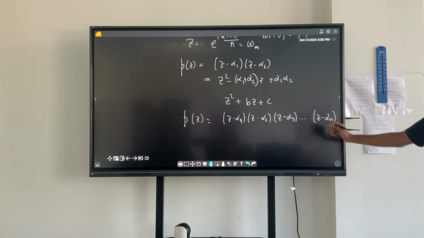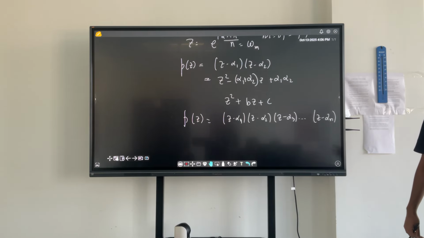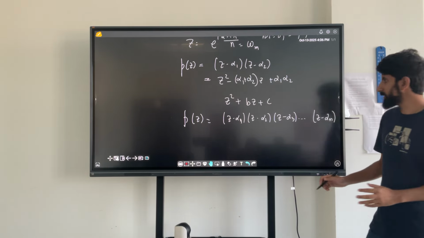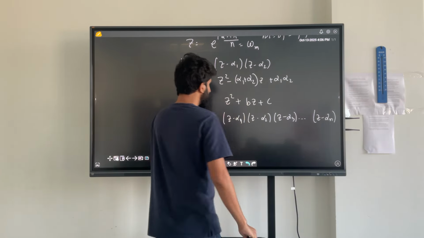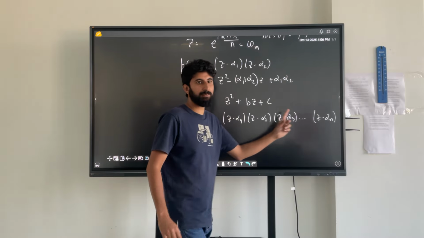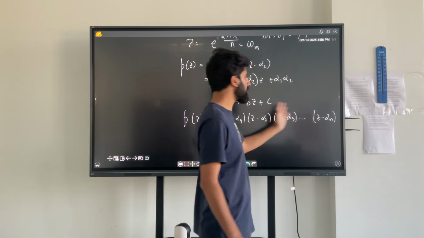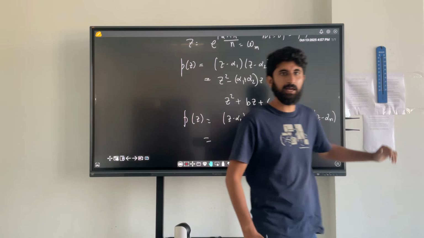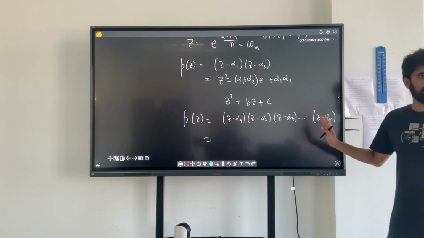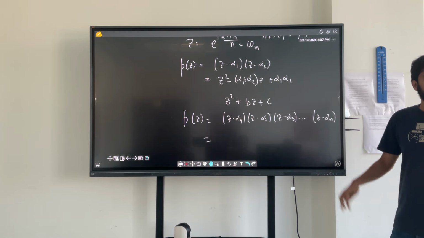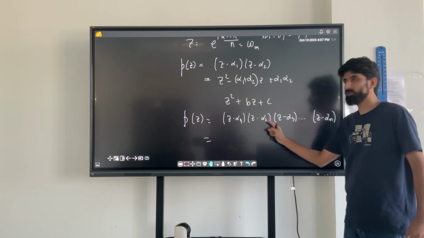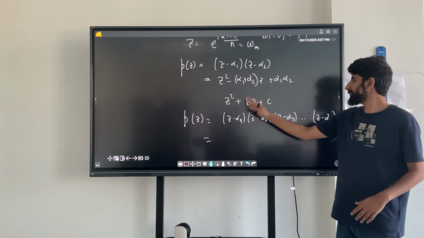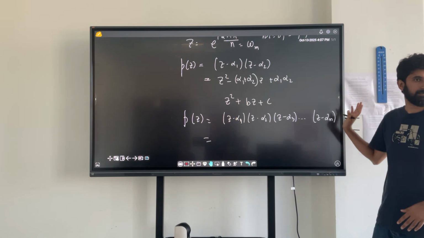Okay, now let's multiply this. What do we get? Now you have to be a bit smart in multiplying. What is the first term? Obviously from every bracket I can pick, so you will get all possible combinations. This long polynomial that we write will have all possible combinations. So instead of multiplying two brackets at a time and then the next, think of multiplying like this: I pick up a term from every bracket and then multiply.